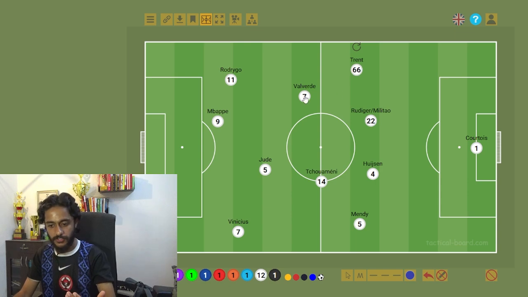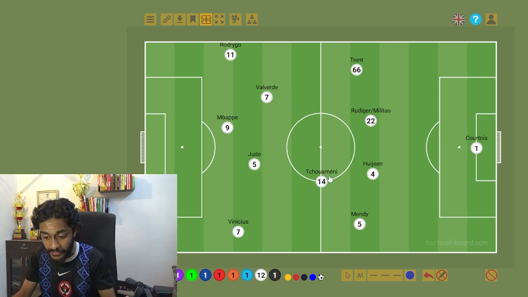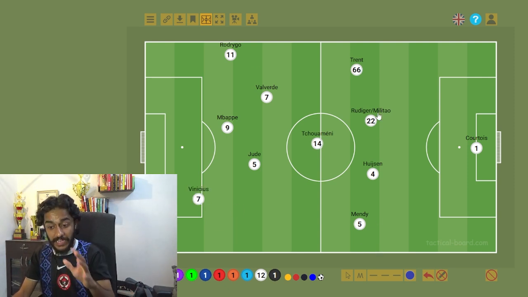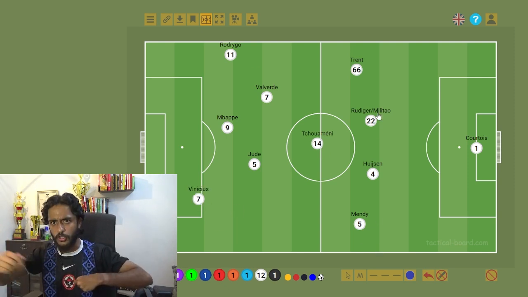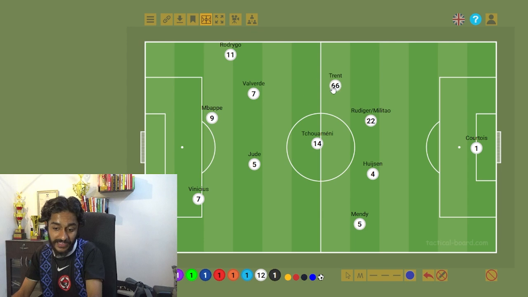Have him in this position. Let Rodrigo be out wide. Let Mbappe make his runs in behind. Let Jude pick up good positions. Let at times Brahim Diaz pick good positions, also Valverde. Let Tchouaméni be in here. Let Vinicius make these runs. And if Trent stays in that position, plays almost like a quarterback, and again enters when the attack is happening, instead of making this run, he makes this run and he picks up the ball here.